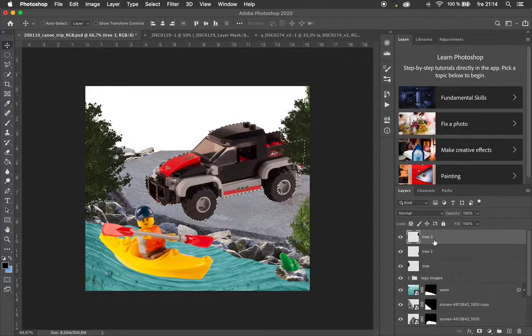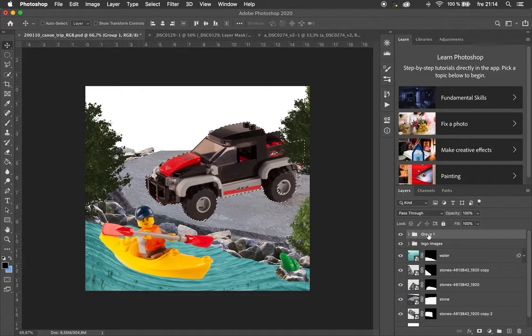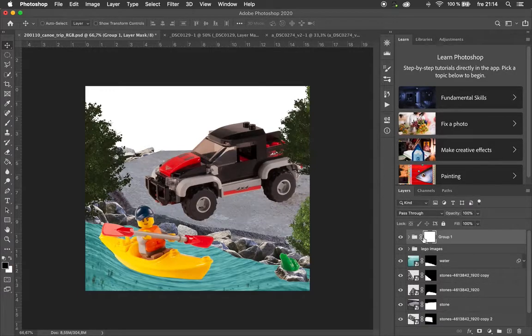I'll select the 3 layers, press Command G to group them, and I should have waited with the selection now, I see. So I press Command D to deselect, and now I make a layer mask to this folder, trees, and now I'll make the selection of the car.